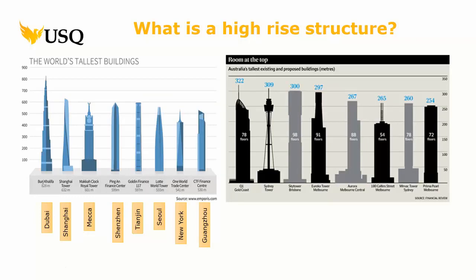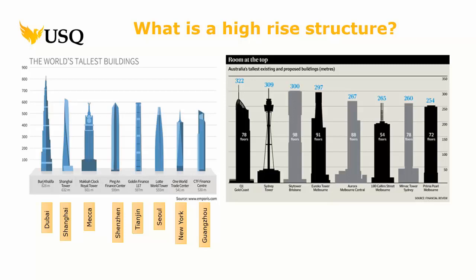Okay, so some of the high rises around the world, if you look on the left there, this listing I think was about 2 years old, right? There's 2 things. One is that obviously the highest one is a lot higher than the next one, so it's got a way to go. Brisbane did have a proposal at one stage to build the highest building in the world, probably for the only reason of having the highest building in the world. Not many people are doing it now because they realise that as soon as they build one, someone else comes along and wants to build another one. Right? And you don't get any kudos for being the second highest.